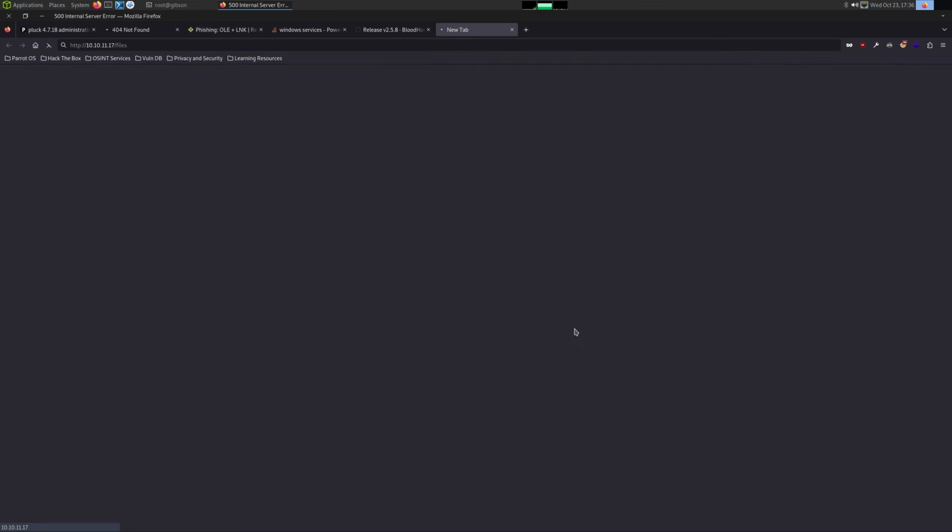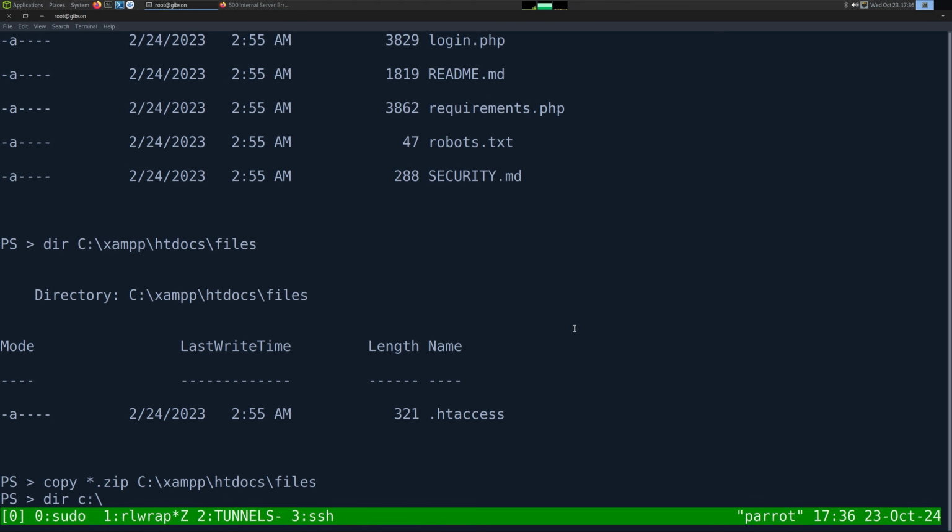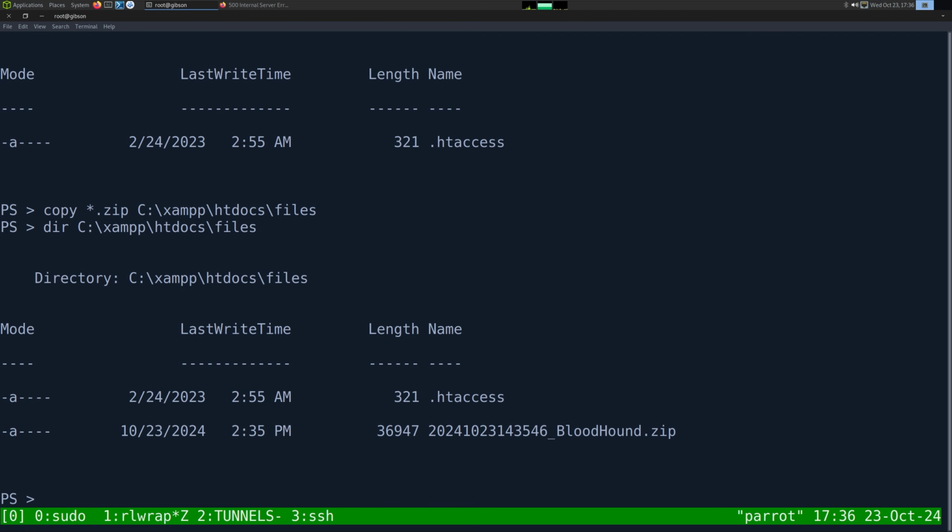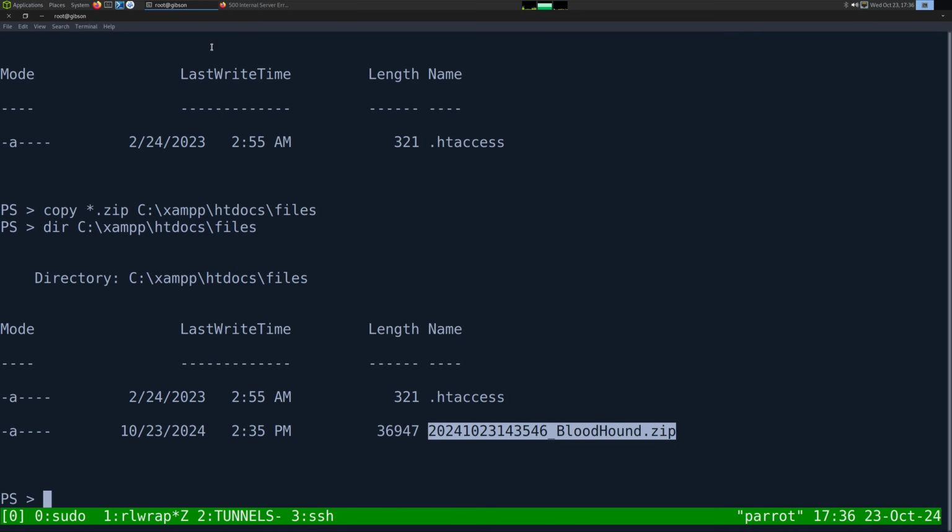If I go to 10.10.11.7 files, internal server error. So open directory listing is not happening, but the file is likely there as long as a user has permission, which they do, to drop it. Internal server error still. Okay. So let's not copy it to files.